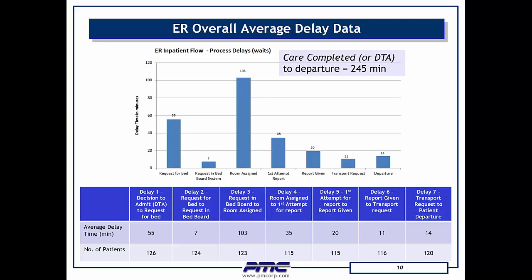And there are several factors why it would take to assign a bed to a patient. Now, again, we'll walk you through that. Again, these are the delays we collected for different patients. As you can see in the table down, the last row is basically the number of patients we collected data for. And also the total time to give a report, which is as simple as calling the respective RN at that particular floor and just giving a report, which takes only 2 or 3 minutes. This was causing 55 minutes delay, which is supposed to take 1 or 2 minutes.